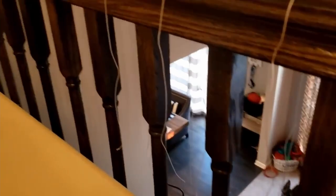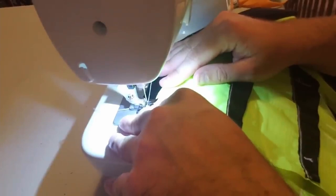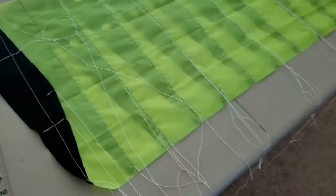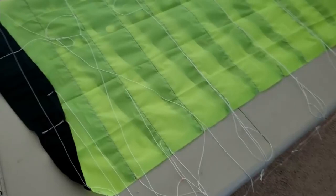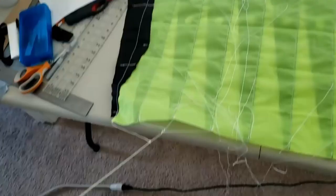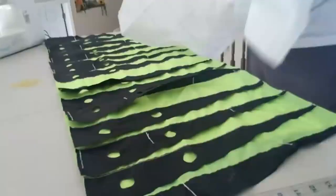Next came sewing down the suspension lines to the bottom of the chute. I had to puncture holes through the bottom part of the canopy — the green part — to feed the suspension lines through and into the ribs where I sewed them down. You can see here I sewed down a suspension line to the rib but it feeds through a hole in the bottom of the canopy. It took a couple days. This is the bottom half of the canopy after all the lines were sewn in place — A and B lines at the front, C and D lines, and the toggle lines at the back for steering.